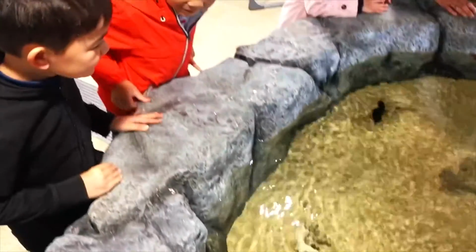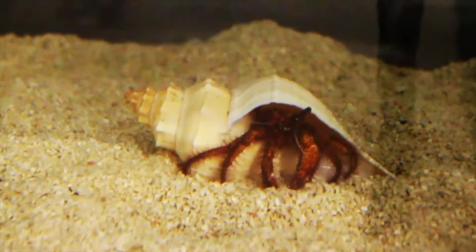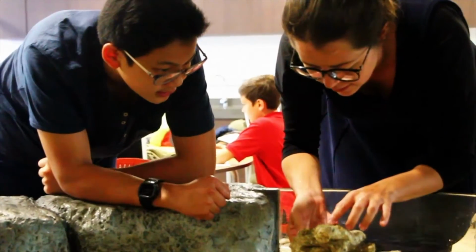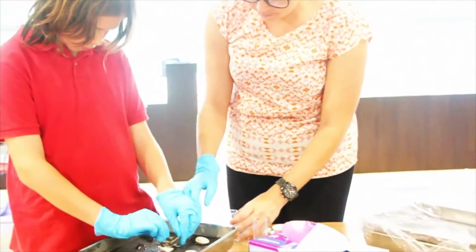Harbour School has added a new place for learning about the ocean. It's called the Marine Science Center. It's filled with animals that live near Hong Kong and that are important for a healthy ecosystem. My favorite animal is a seahorse because it uses its tail to go fast. Here we get to see cool animals up close and have teachers that can tell us all about the ocean and the animals that live there. I love learning about the ocean and want to help save it one day.